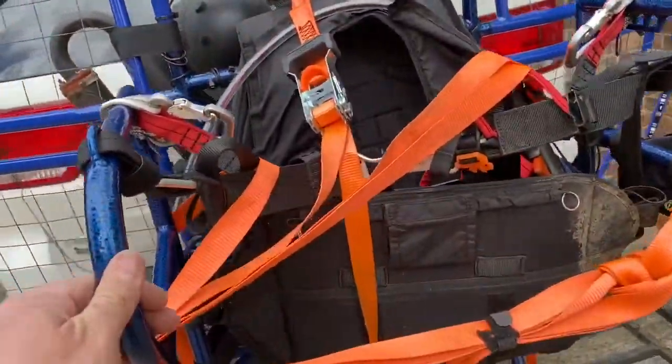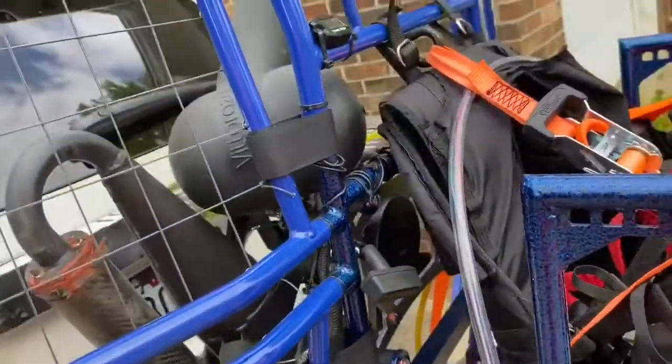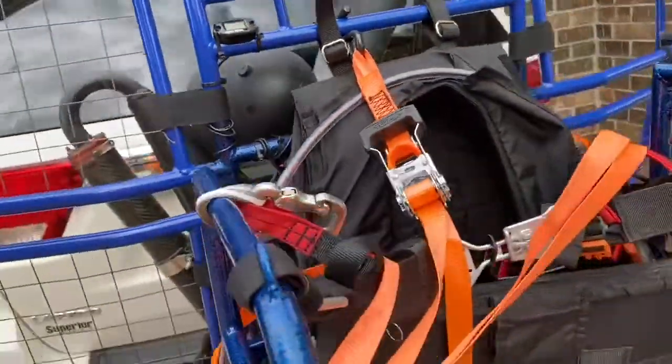It works. I didn't want to put this all the way on here and drive where I'm going to drive, and not be able to start it. So that's why I pre-started it.